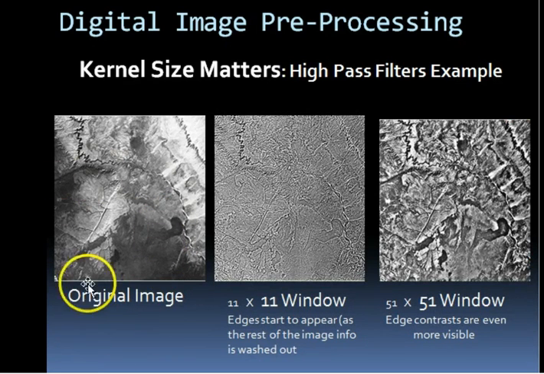If we had an image like this one and we really just wanted to identify the edges or the boundaries of these different surface features, we could try one size window, and to me this is really kind of washed out. If it isn't showing us as much of those edges as we want, we can take that window even larger and see if that helps. And again, we might lose some of those small edges, those smaller features, but boy, does it make these larger features much more distinct.